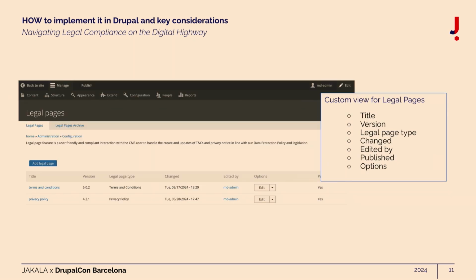Next, we can create a custom view for the legal pages. Again, optional. Custom content types and views, as you probably know, are very powerful tools in Drupal. Also highly customizable. For example, this view shows all the nodes of type legal page with their current version and other useful information. This is also helpful if there is a business requirement to have a clear separation between the regular content and the legal pages. Also, I could add here that it makes sense to have a restriction that we cannot create more than one legal page of the same type.